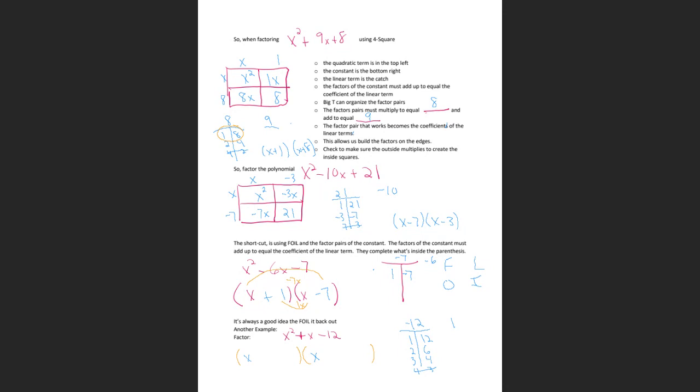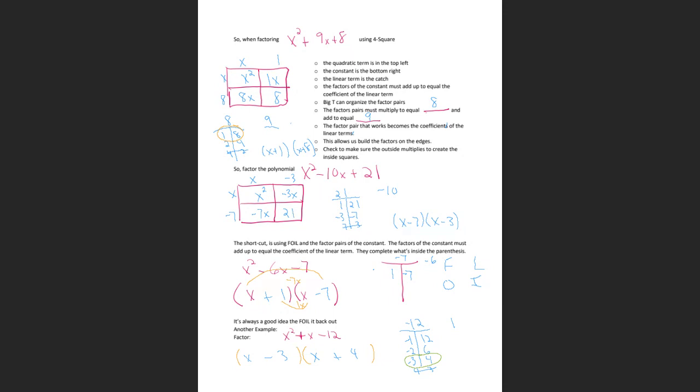Which one has the best shot to give me this 1? It looks like this 3 and 4. But notice that this would actually have to be negative here because we need a positive 1. So that 3 and 4 become our factor pair. So they're going to make our last term. The negative 3 is going to go here, and this plus 4 is going to go here. So notice how x times x gives me my x squared, and negative 3 times positive 4 gives me this negative 12. So that's been checked out.